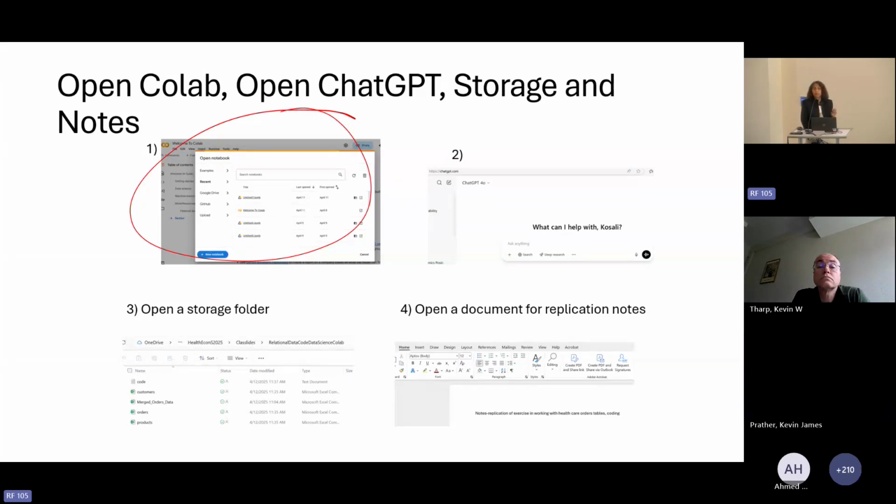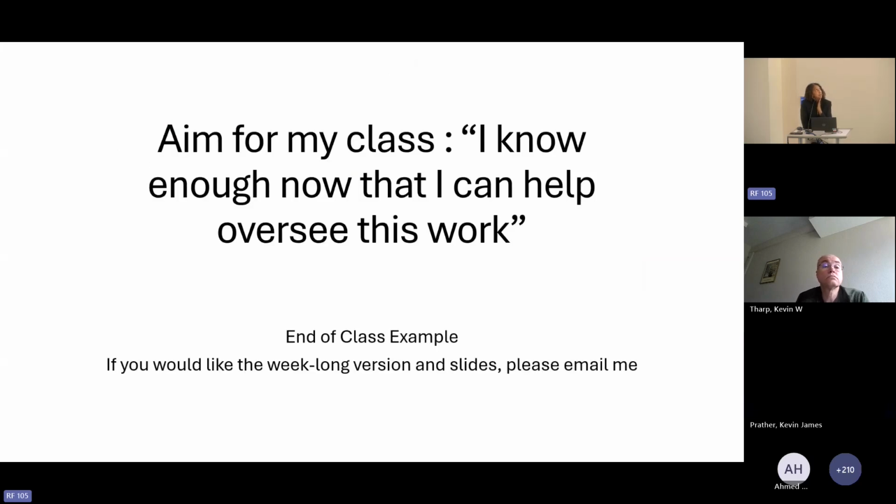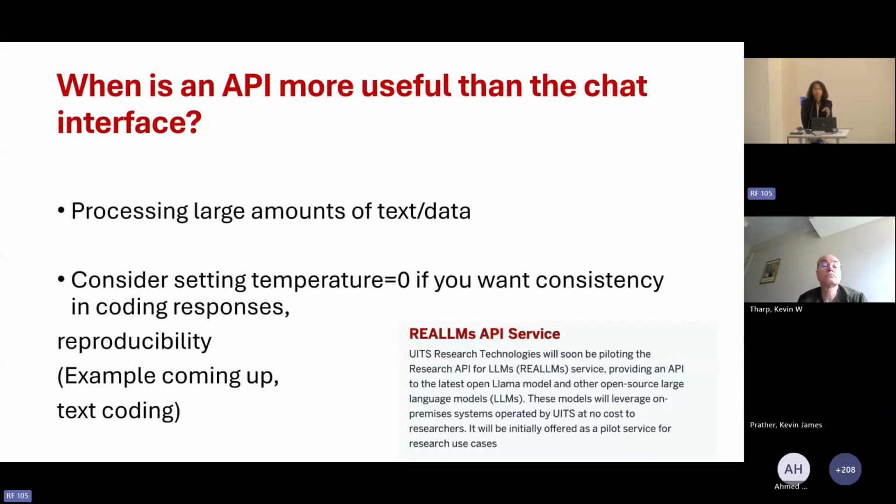And so you can have your storage folder, your notes document, and think of that as the workflow, and test out many things. And then remember, the aim for my class was simply to get students to a point where they can say, I know enough now that I can help oversee or can talk to people who are doing this.